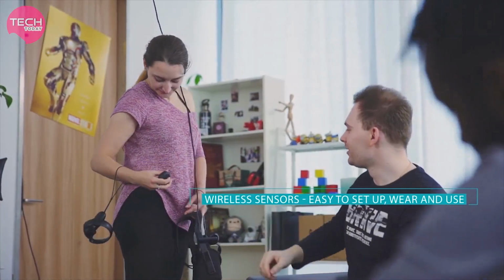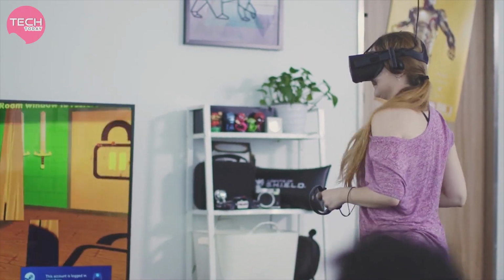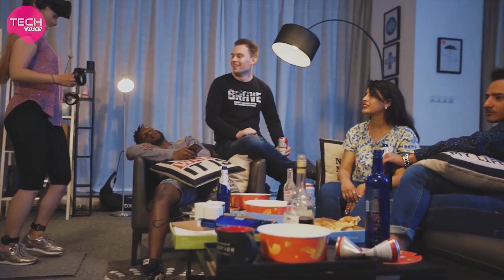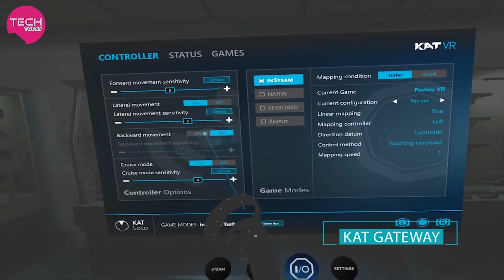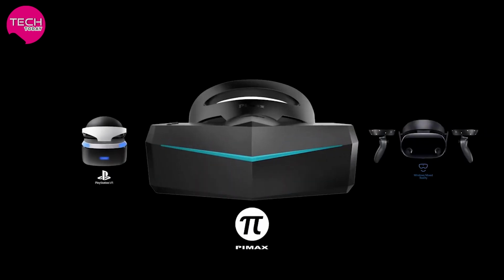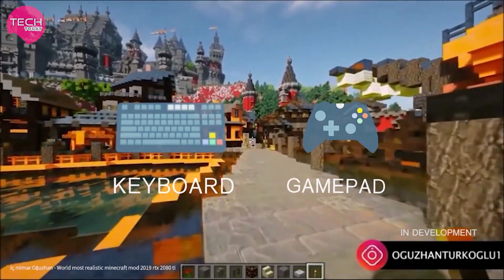Being so comprehensive, Cat Loco is still user-friendly, from its wireless design and simple installation, to easy use and super durable batteries that last up to 10 hours, allowing you to enjoy the virtual world whenever you like, however you like. Our new software is integrated both with your computer desktop and VR headset, enabling easy access to Loco's control panel. Cat Loco is compatible with all major VR headsets and allows you to play just any virtual reality game with support for free locomotion available on many different platforms. It even offers keyboard and gamepad modes.